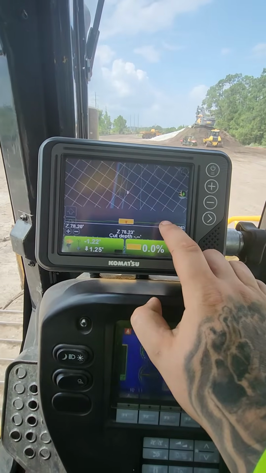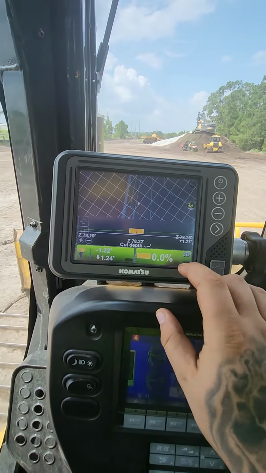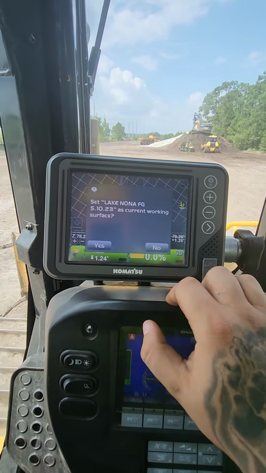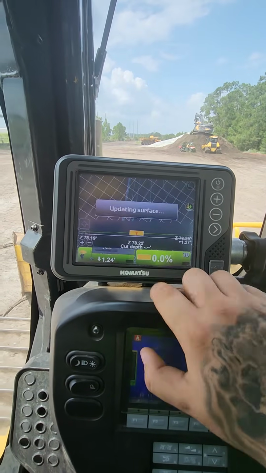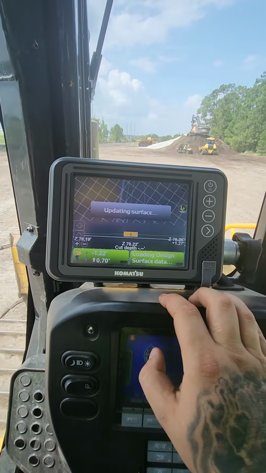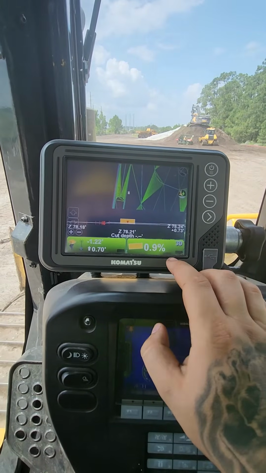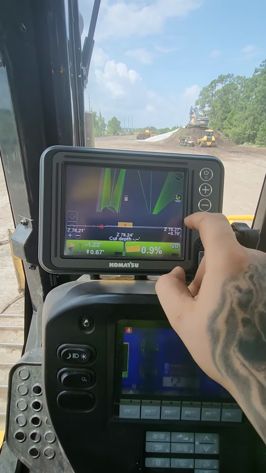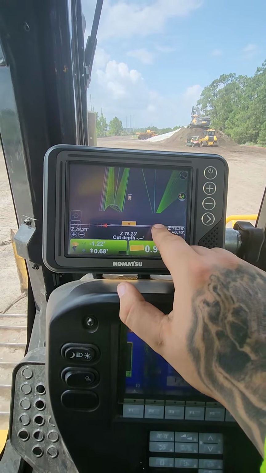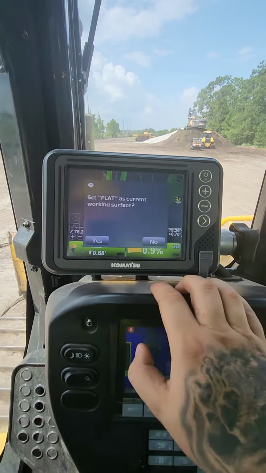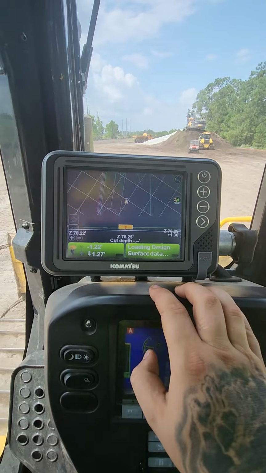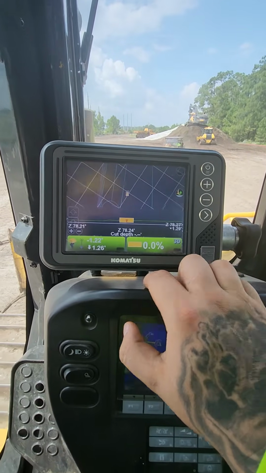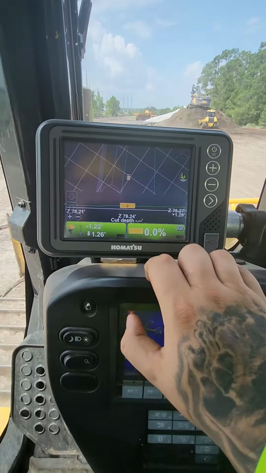To switch, and this is a Topcon, all you have to do is hold down on the green line, set active surface, and it's going to ask you if you want to switch. You just hit yes, and it loads what the actual plan is. As you can notice, the square grid is gone, so you know you're not on that flat plane anymore. To go back, you just hold down again, go to your flat, make sure it says the one you want to set it to, and then you'll be on that flat plane.